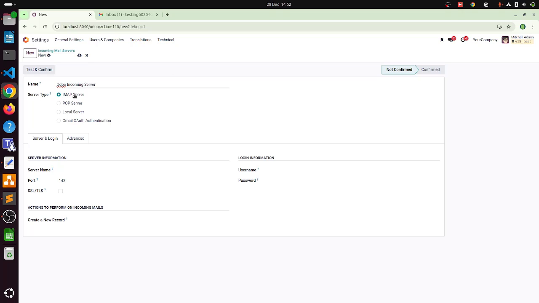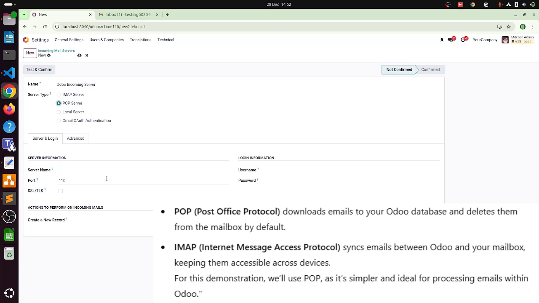And after that I will click POP here. When setting up email servers, we often encounter POP and IMAP protocols, so here's a quick breakdown. POP is Post Office Protocol, which downloads emails to our Odoo database and deletes them from the mailbox by default.